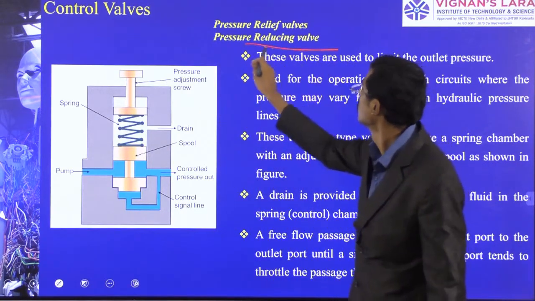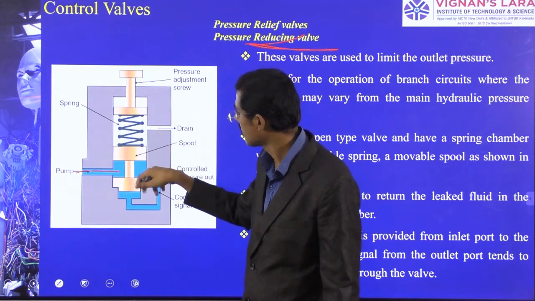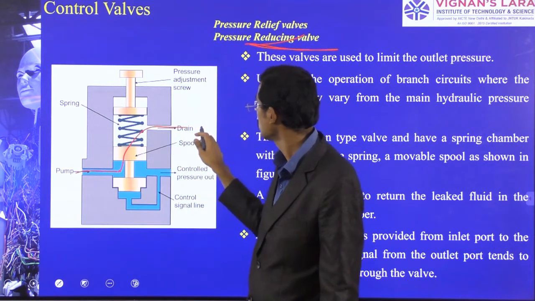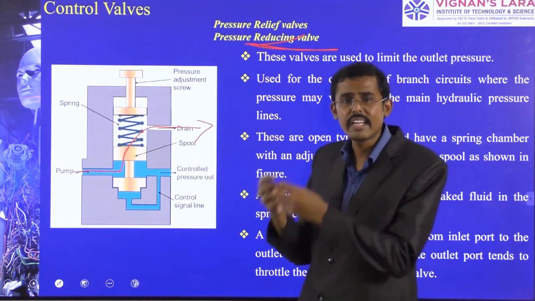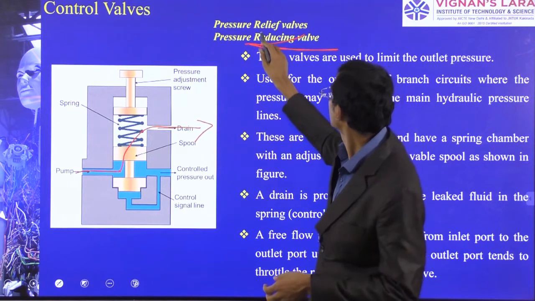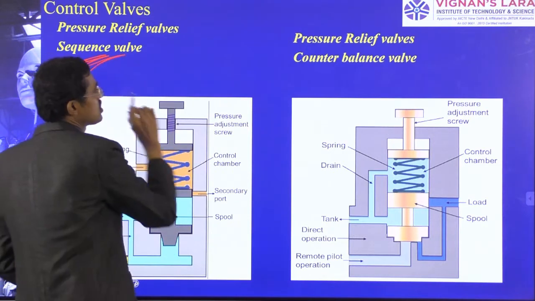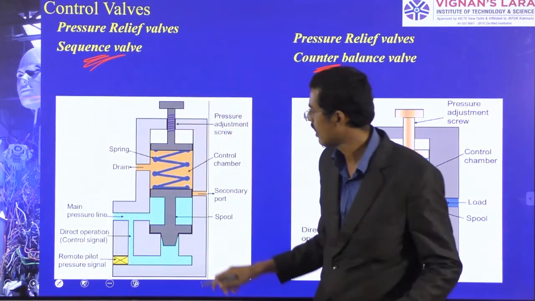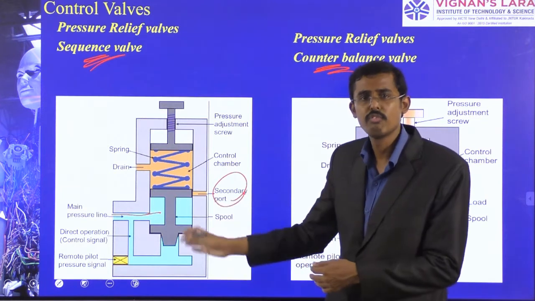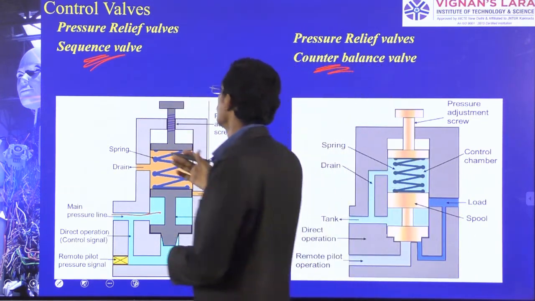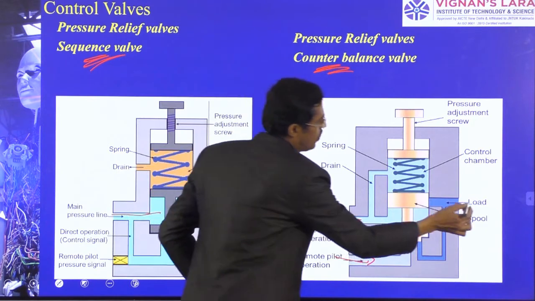Pressure reducing valve. You see, similarly the pump is activated here and it is ready, and when the spring is moved downward or upward due to high pressure, it can drain out by easy methods. So such pressure relief, pressure maintenance and unloading are done by the various pressure relief valves. These are the two images I have given for sequence valves and the counterbalance valve. Similarly here also we have the main pressure applications, and a secondary port for processing the various flow rates. It means various pressure maintenance is possible. The same control balance of a tank and the remote operations, and the loading has been done.